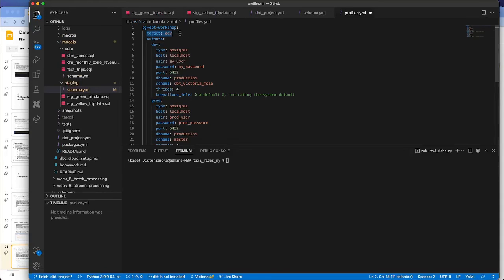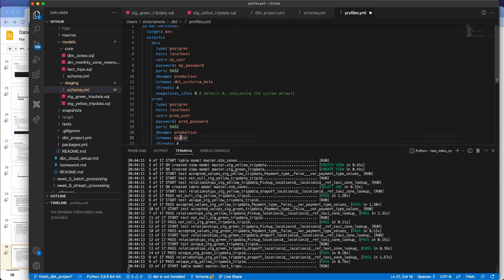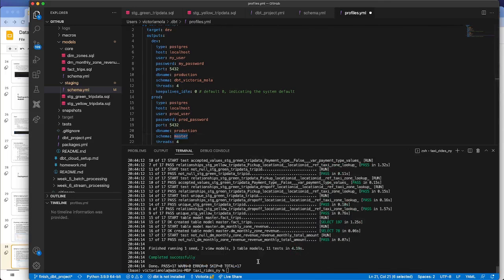By default, it's going to take the target dev, which means that if I do dbt build, it's always going to run against my dbt_Victoria schema. But if I do dbt build with the target flag and I choose prod, we're going to see that it's going to run against master, which is my schema for production.